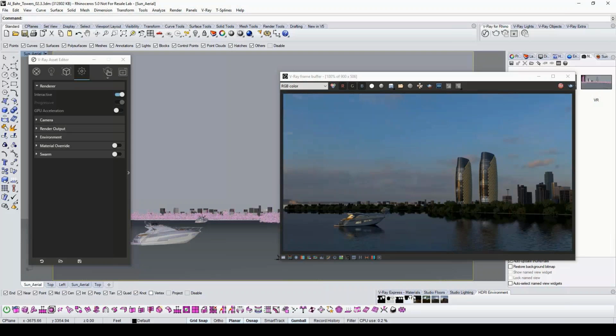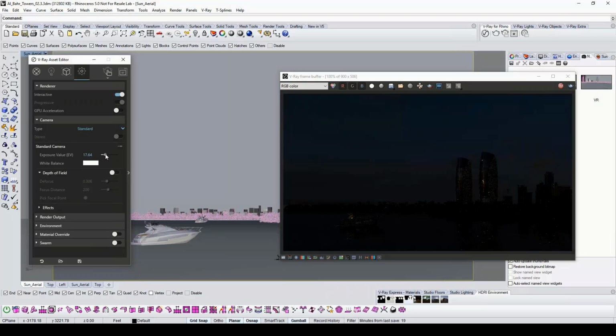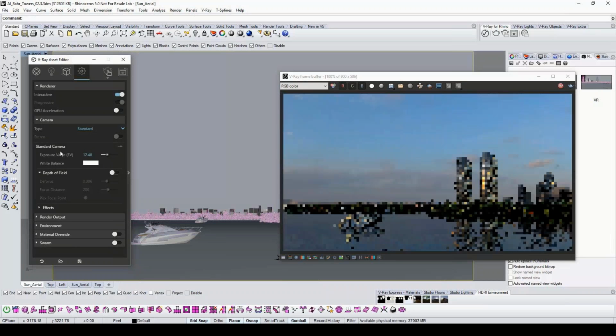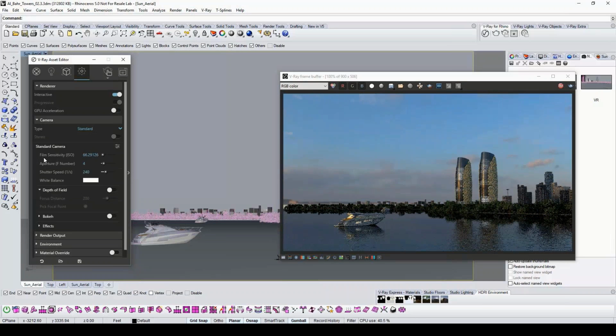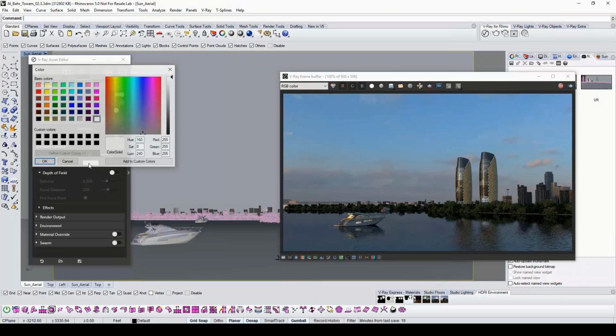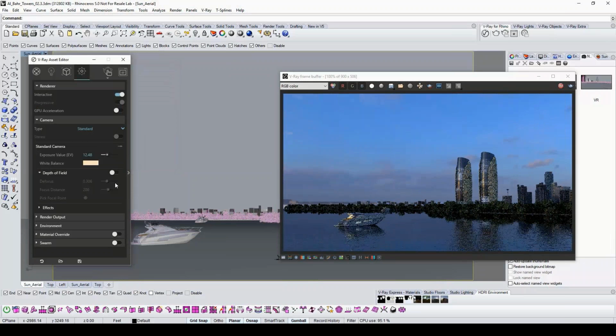So with this rendering, this scene that we've been working with, I'm going to open the camera settings. You'll see how easy it is to just simply adjust the exposure. Although for advanced users, you can still adjust things like ISO, f-number, and shutter speed. But all you really need is just a simple exposure value. And we can also change the white balance as well. So if I select the warmer color, it'll make the overall image slightly cooler, and vice versa.